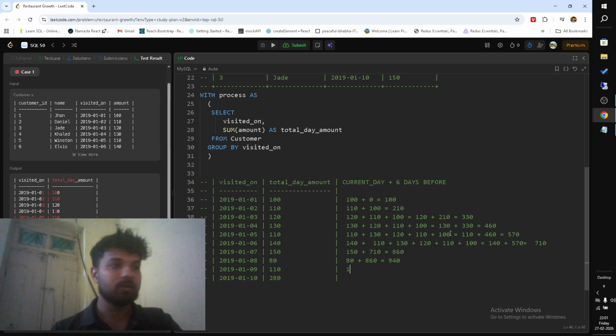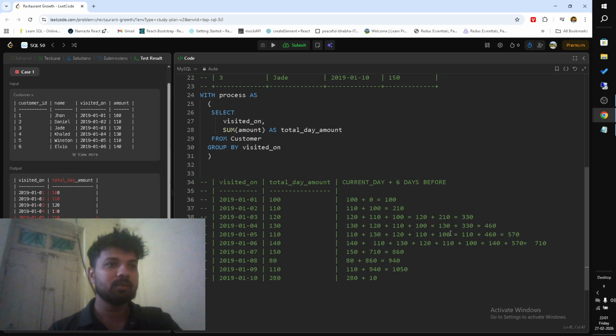And on day 9th, 110 plus 940, it will be 1050. And the day 10th of January, 280 rupees restaurant sale.